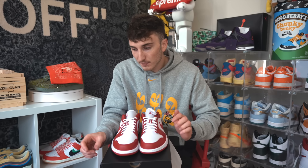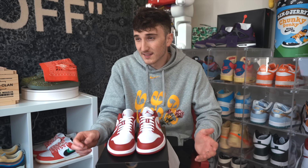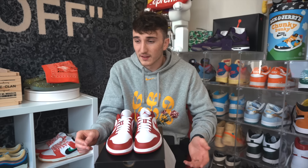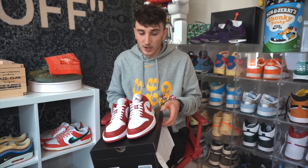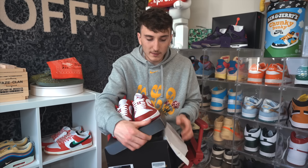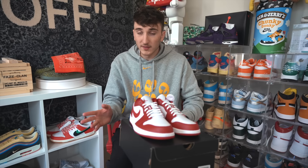The only issue is it took three weeks. Can we hold that against them since this is only like their second month doing it? I don't think so — it took years for Goat and StockX to perfect their systems. But we got an authentic pair of shoes. It took a little bit longer and I personally believe it will get faster over time, just like StockX did, but we'll have to see.